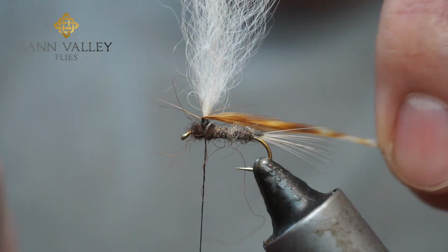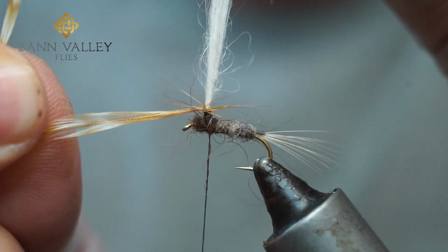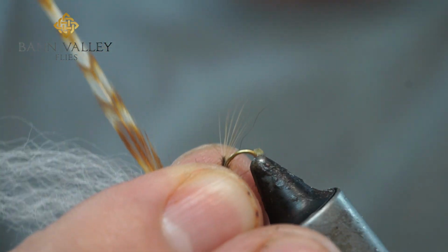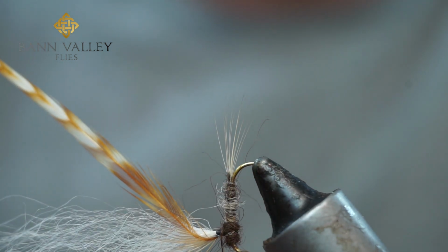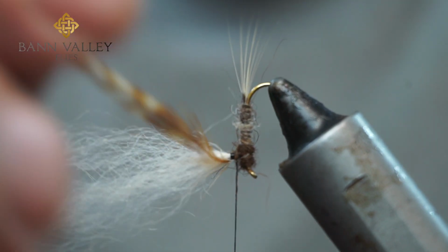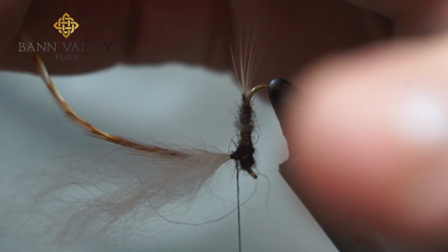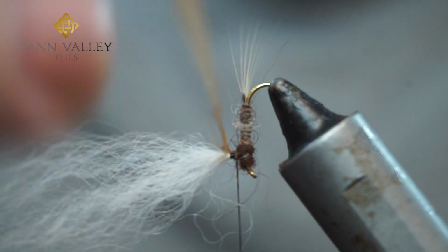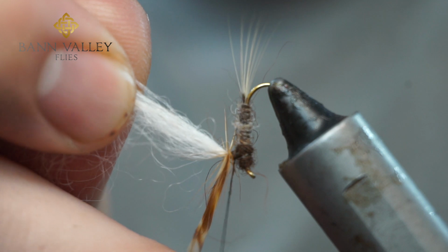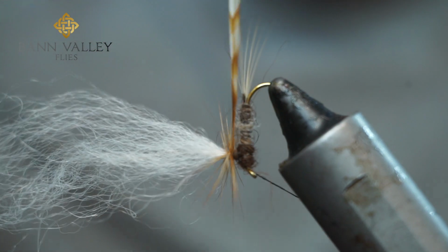So for the hackling, either we do it as we are here, or the other option is that you turn your hook so that it's straight down in your vise. Take a turn over that post, and then that means that you can just wrap it as the post then becomes the same angle as your shank normally would be. And we can wrap that. So we're wrapping back towards the body of the fly.